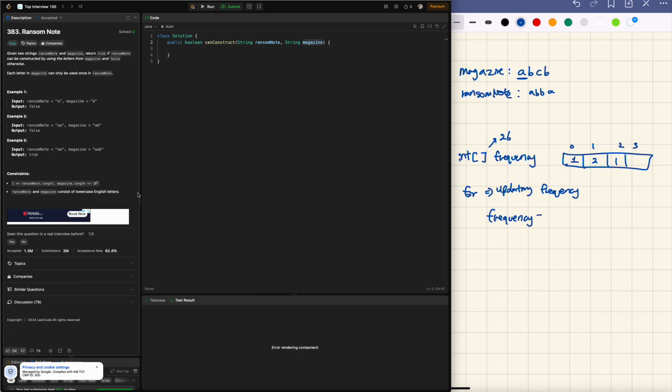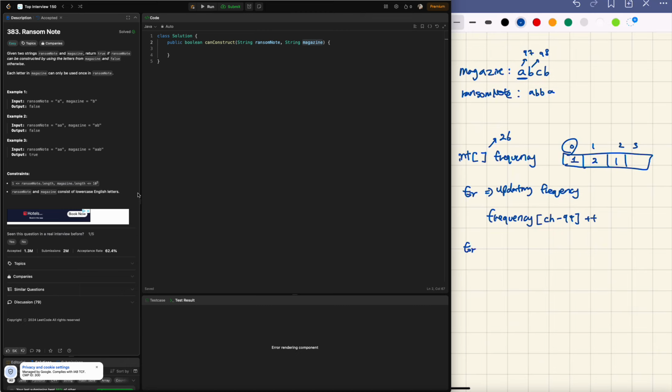But if we just do frequency, whatever character we put in, plus plus, say it was A, it's going to be the same as 97, because A has the ASCII value of 97, B is 98, and so on. So we can just do ch, character, minus 97, plus plus. If we put A in it, it becomes 97 minus 97, so we are updating our index of 0. So that's the for loop for updating frequency.